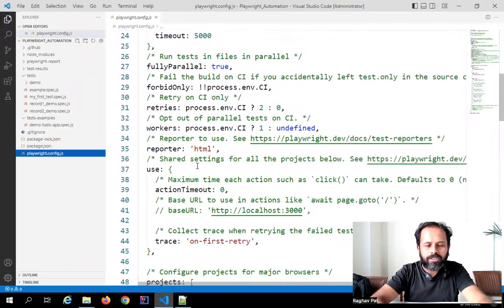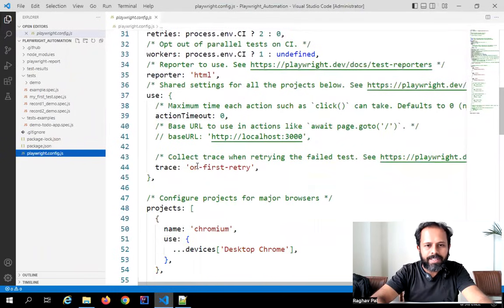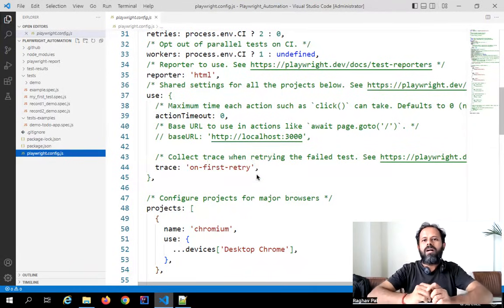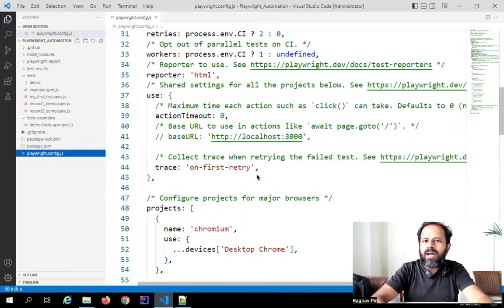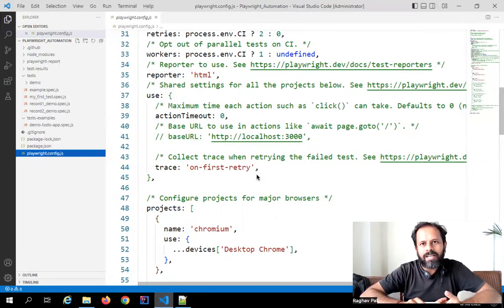If I scroll down, you can see here is the trace configuration, and it is set to on-first-retry. That means whenever a test is retried, it will have this trace enabled, and it will capture the trace of the test. There are other options that I will show you. There are options that you can keep on permanently, so it will keep tracing every execution.